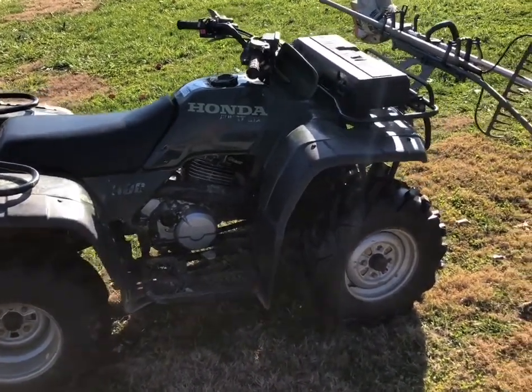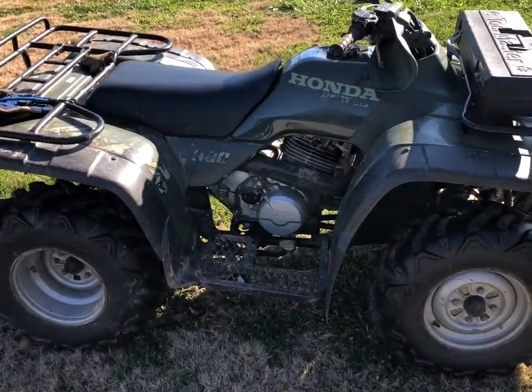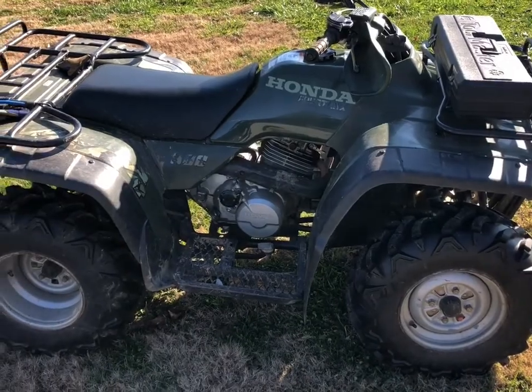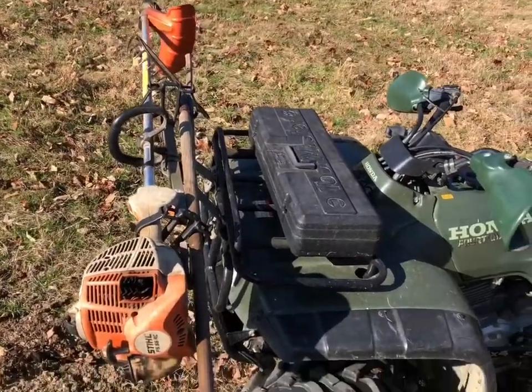Haven't done anything to it other than put a set of tie rod ends on it, and I got Dad a new set of tires for Christmas last year. Probably the most reliable thing that we have on the place. Sometimes your gun racks can serve as dual purpose.